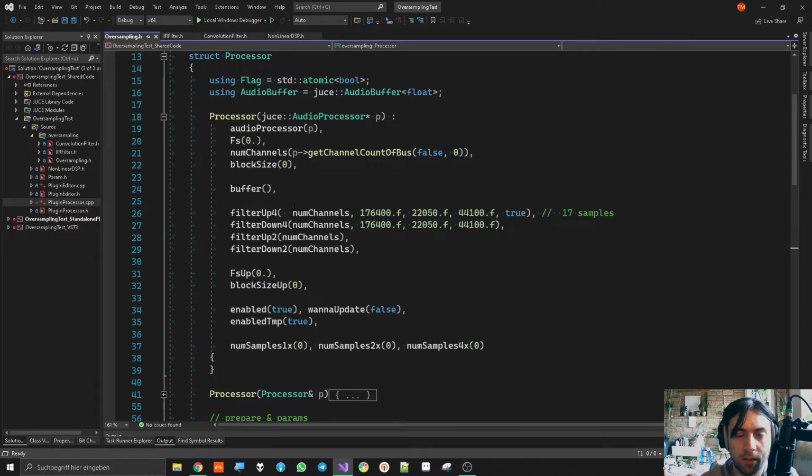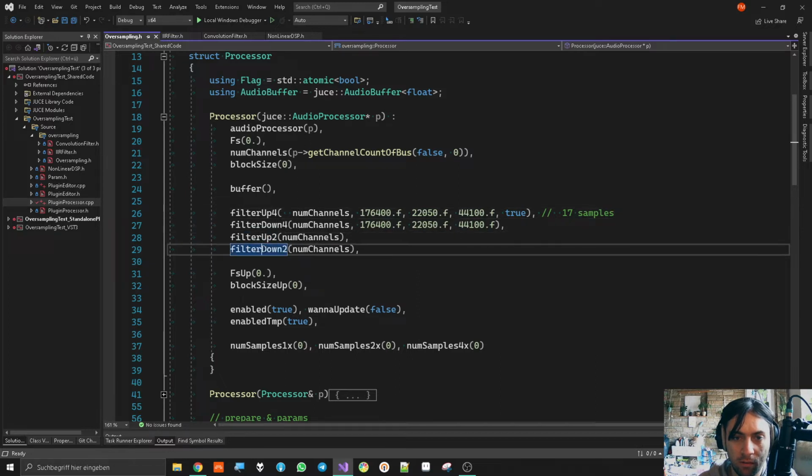so a very short passband in DSP terms, then it has a lot of samples, and that is bad for the performance. And since I'm not a magician at DSP programming, my performance was really bad in the last state of the oversampling class. So now I only use convolution for the up and down sampling from 2x to 4x, because there you can be a little bit more sloppy with the slope, and these settings give you a slope of only 17 samples, which performs just fine in my opinion.